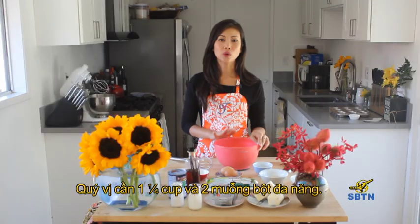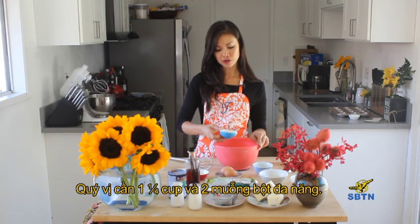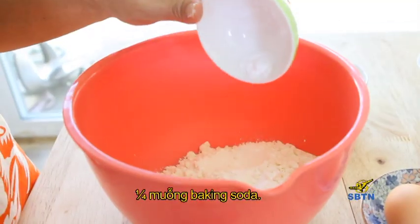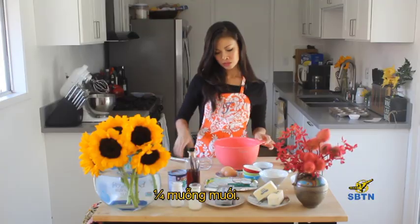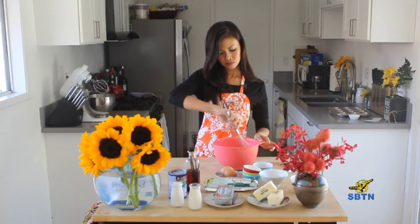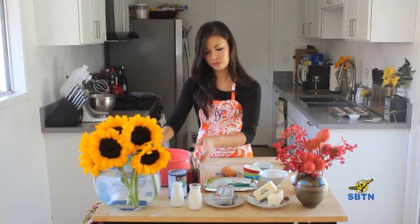So you need 1 1/4 cups of flour plus 2 tablespoons, and to that we add half a teaspoon of baking powder. And then we do 1/4 teaspoon of baking soda, then 1/4 teaspoon of salt. Then you want to give that a light whisk just to mix it all up. And have your dry ingredients there.